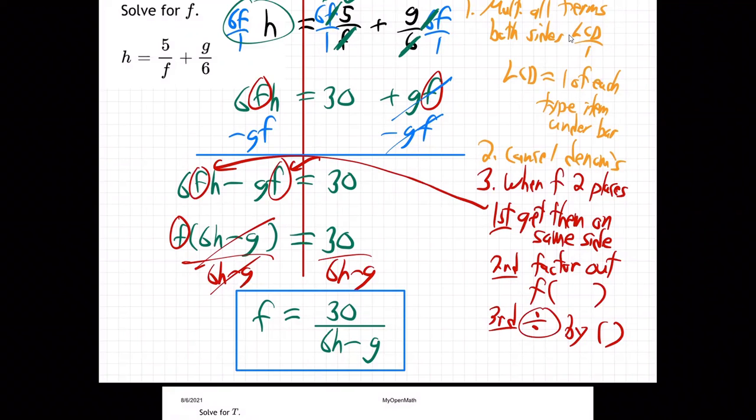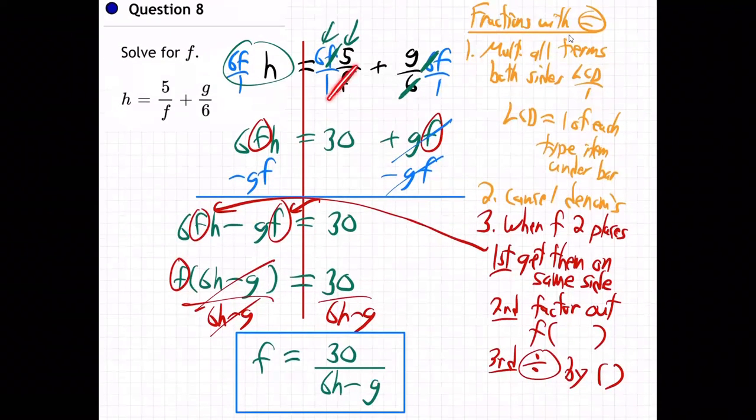So from the beginning, let's recap. In the beginning, we multiply all the terms by the LCD over 1, right? So we had an f and a 6. So 6f over 1, 6f over 1, 6f over 1, and then cancel denominators. And so I canceled the f's here, canceled the 6's there, multiplied whatever was left over. And then the real trickery came in right here. I had the f, that letter they're wanting me to solve for, in 2 places.